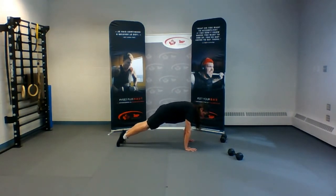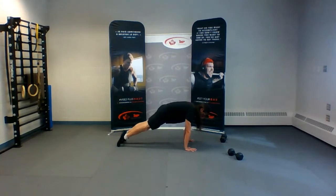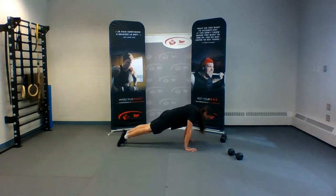Feeling this through the chest as you push away. And tightening up your core when you come down. Push it out for a little extra long if you're not quite feeling it. But definitely feeling the abs are braced, the glutes are activated.